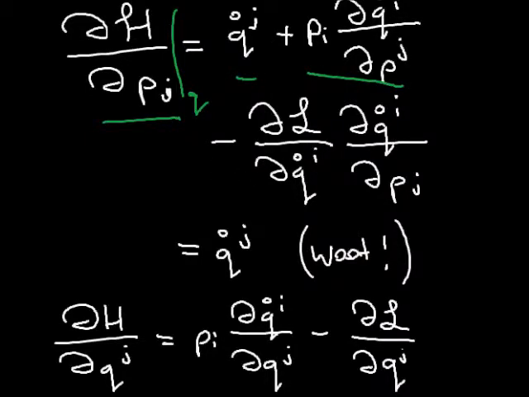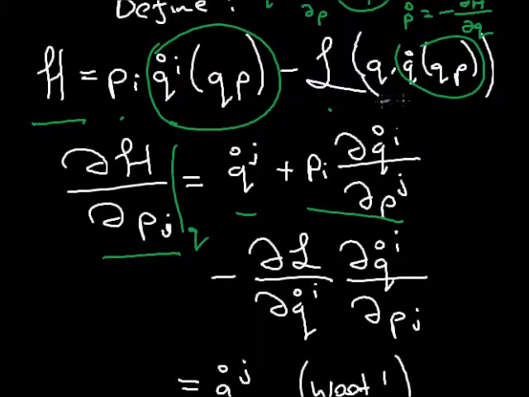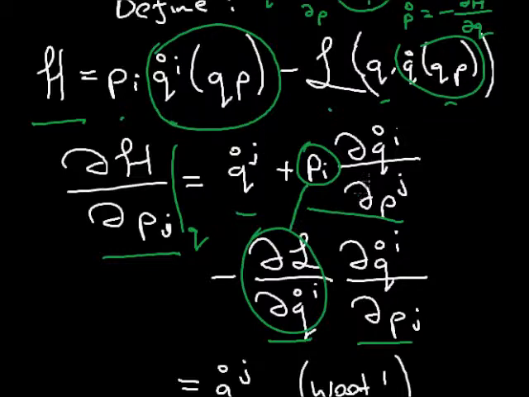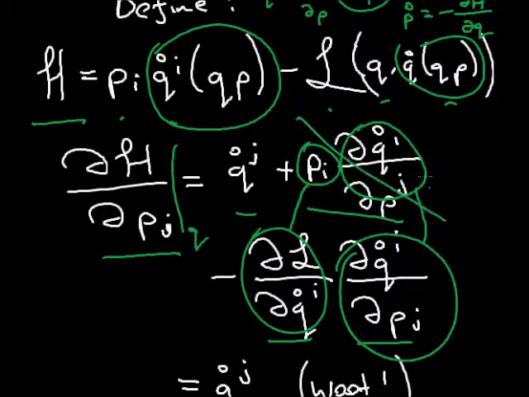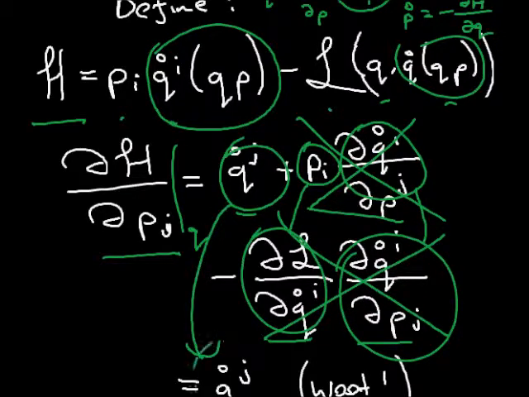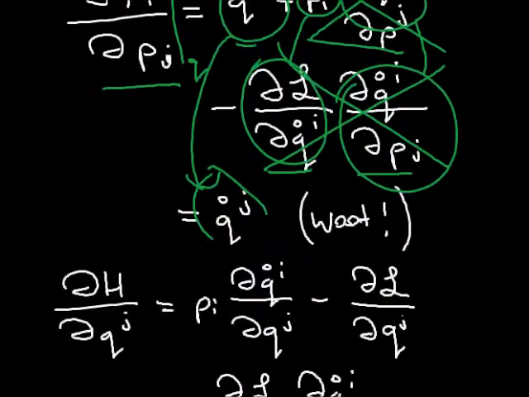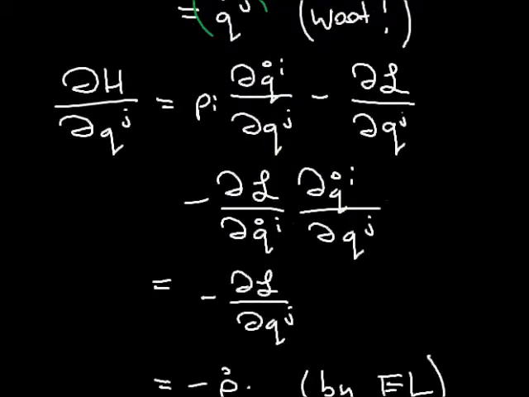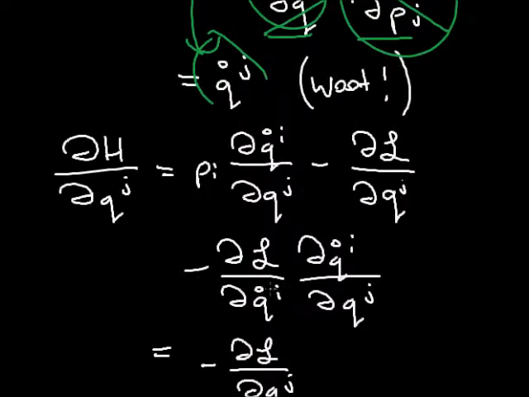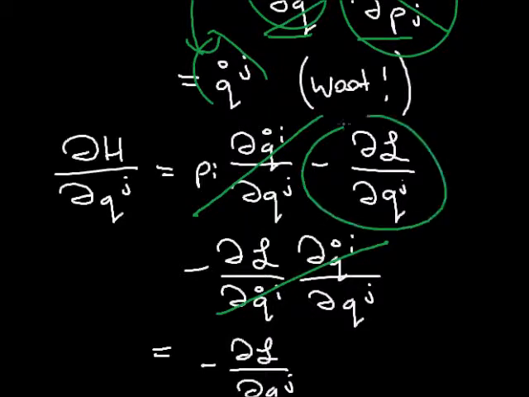But the Lagrangian has dependency through q dot, so by the chain rule we'll get a term ∂L/∂q dot times ∂q dot/∂p that exactly cancels out with this p ∂q dot/∂p term. So they cancel out. What about this equation? Both terms have dependency on q through its q dot, and these two terms cancel exactly, leaving just ∂L/∂q as required.